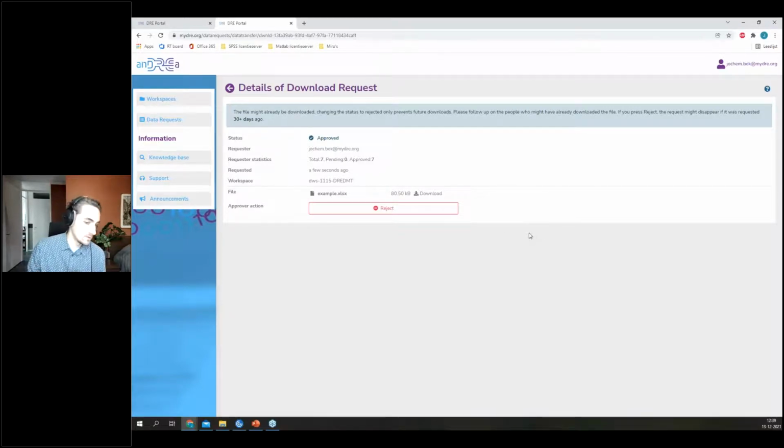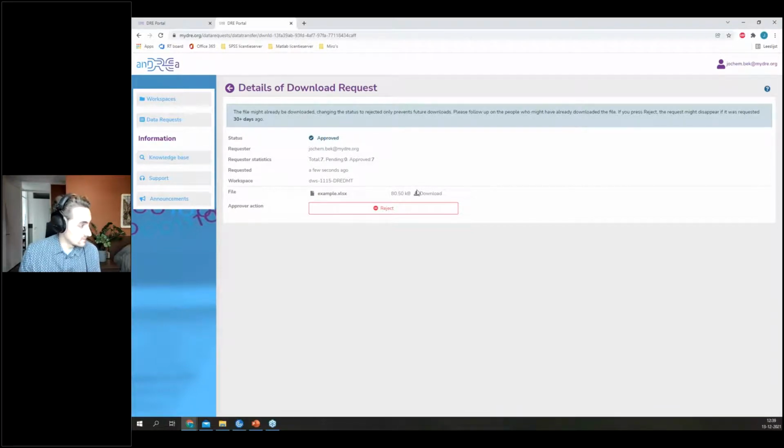In this way, we ensure that files are not copied without the approval of the owner, to prevent copies of data spreading without that being the intention. Now you can see here, because I'm an owner, it's approved. If I weren't, someone else would have to approve it.